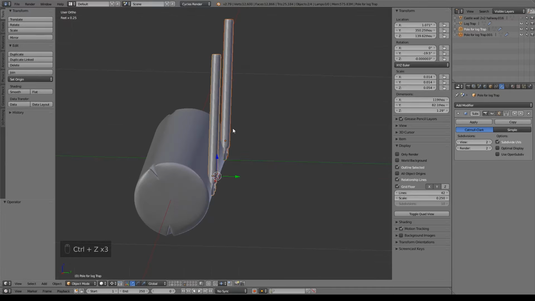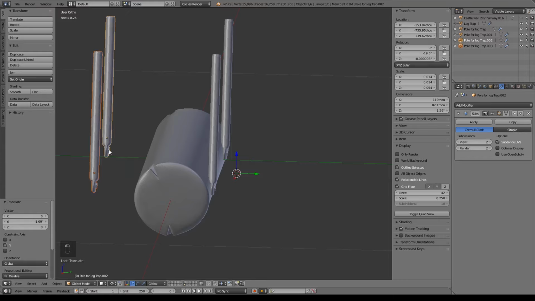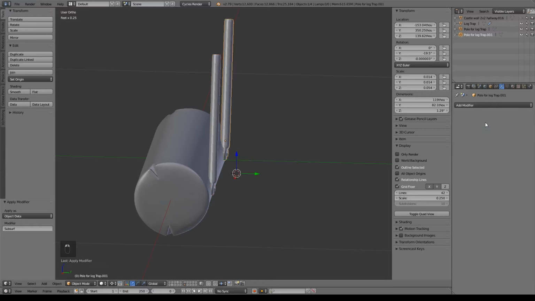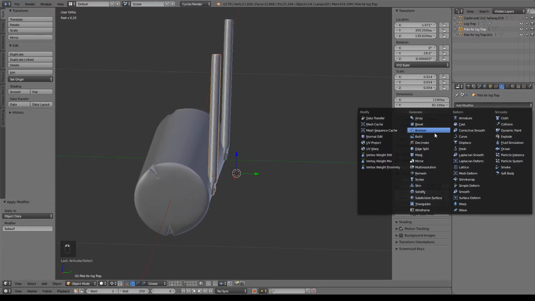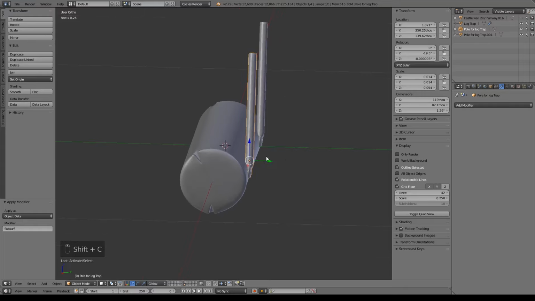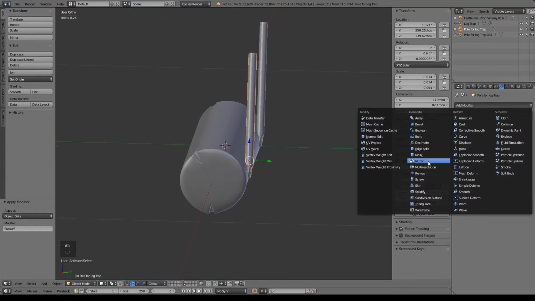Now, usually you would think we'll just go ahead, select both of these, do Shift D and just duplicate them and pull them over. But the rivets are on this side. So instead, what we're going to do is do this. We're going to apply our subdivision surface modifiers because we don't need them anymore. We're just going to go ahead, apply a mirror modifier. Let me go ahead and put this back real quick though. We're going to change this back to medium point and Shift C for our origin to be in the center. And go ahead and do mirror.